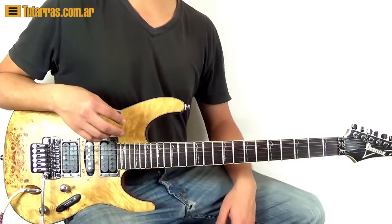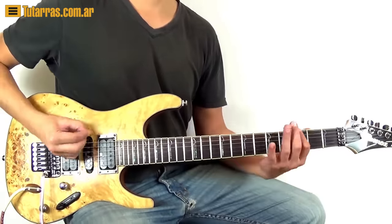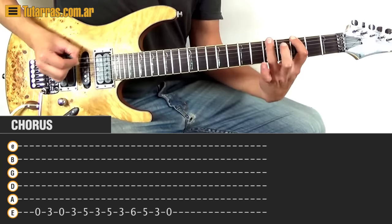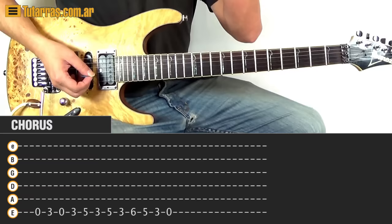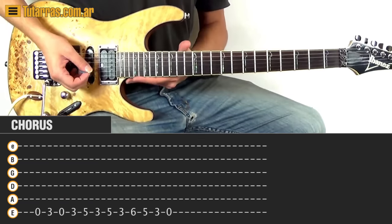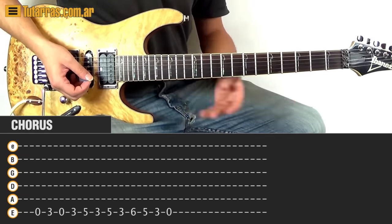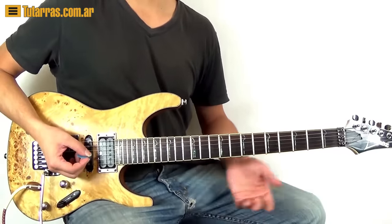Okay, so the chorus, the first chorus, it's actually the same thing we did on the intro. Same thing we did before. So if you got this far, you're gonna be able to play almost the whole song, because the next thing we're gonna learn is the solo and then the outro. Okay. So pretty much this is the whole song. So the next section is the solo, and with the solo we're gonna do the following.